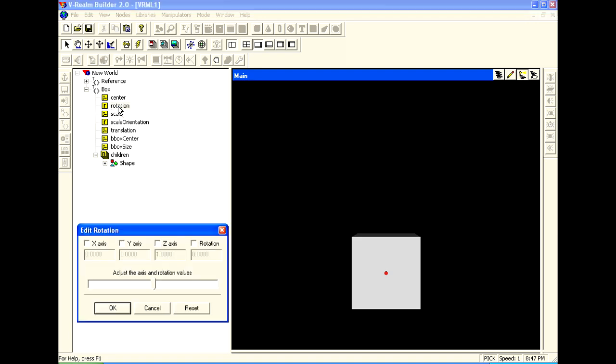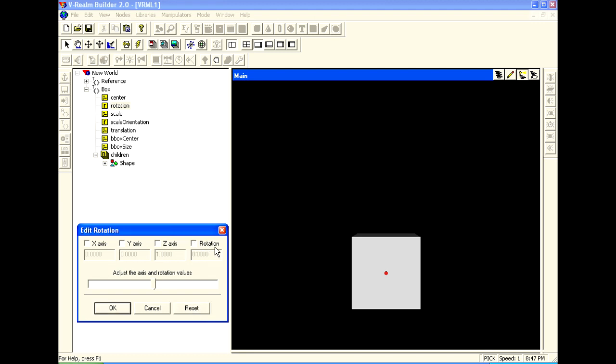With rotations, we can rotate about any specific axis. With the first three parameters here, x, y, and z, we need to specify the axis in which the box is going to rotate about. So right now we have selected the z-axis because we have 0, 0, and then 1. Now when we change the rotation value, the box actually changes its orientation along that z-axis. So you can see it there rolling along the z-axis.